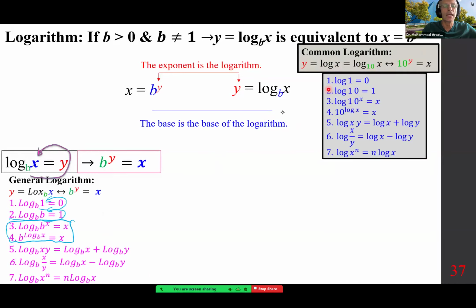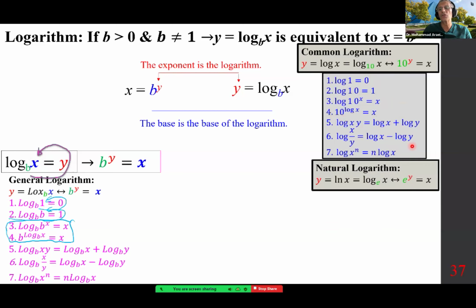Basically, the second one I want you to notice, log base b of b is 1 when the argument of the log and the base are the same. So because the base is missing, meaning the base is 10, log of 10 equals 1. Log of 10 to the power of x is x, 10 to the power of log x is x, and for the rest of them you just don't write the base b.